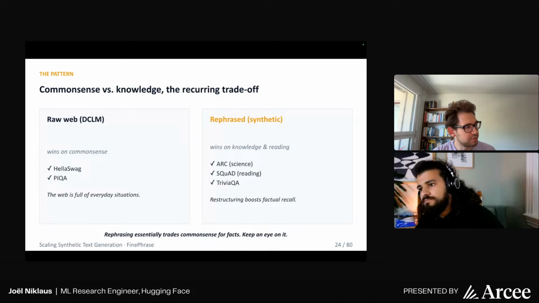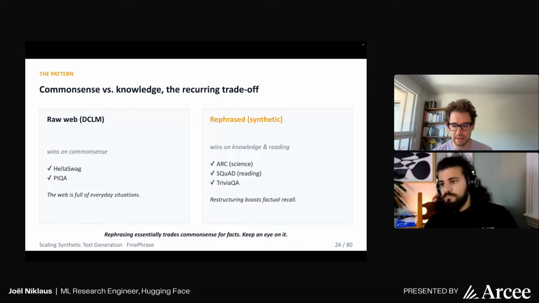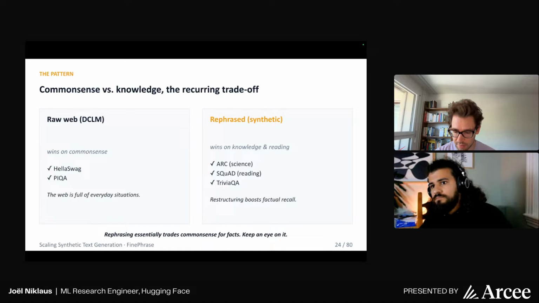I guess one of the easy answers is that we have lots of seed documents. We have basically the whole internet, and if we rephrase it into a different structure, then we can reuse a lot of the data. Another early hypothesis for us was that maybe we can upcycle lower quality web documents by rephrasing them and synthetically generating a higher quality document that still keeps the overall content.